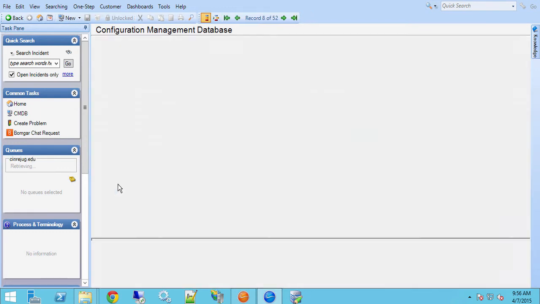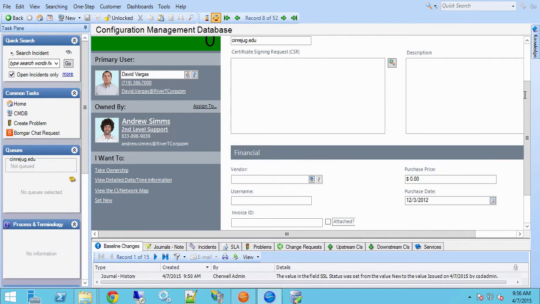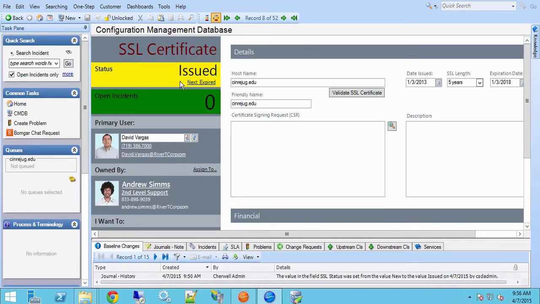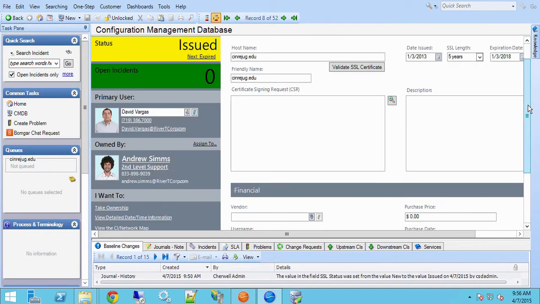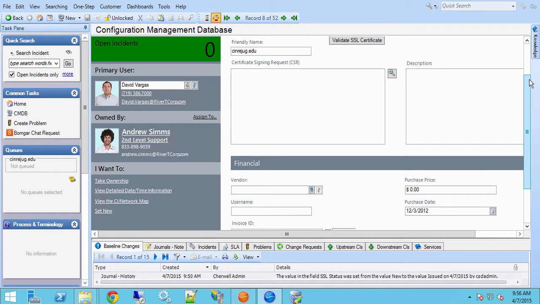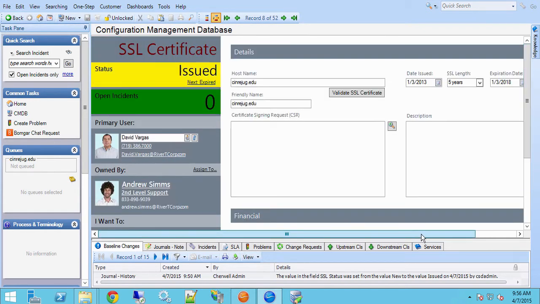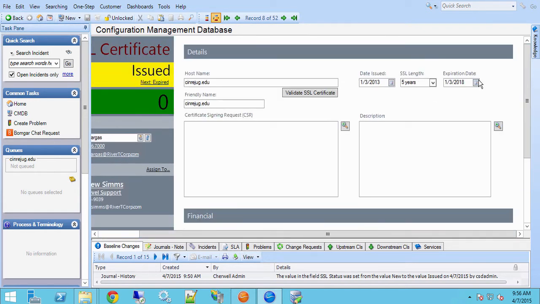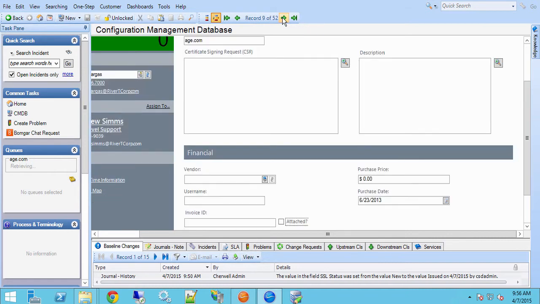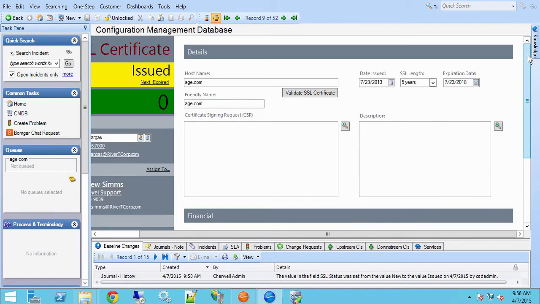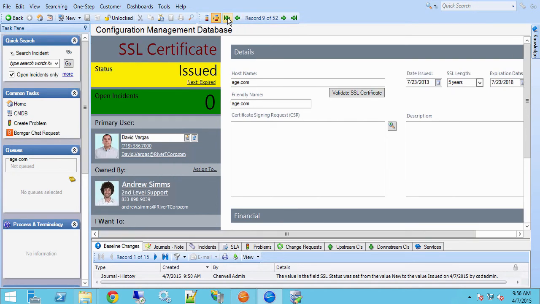But let's go in and look at one of these samples. So here we have our issued certificate. David Vargas is our primary user and Andrew Sims is our owner. And we have our date issued, our SSL length, and our expiration date. And we can just tab through here and see other samples.